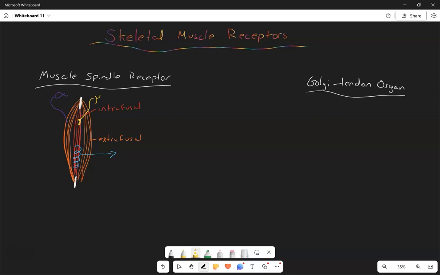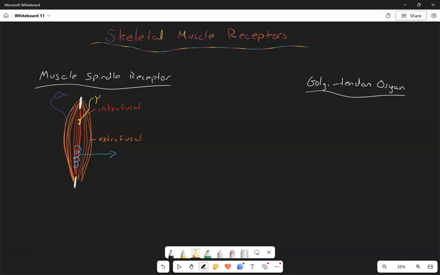So when these intrafusal muscle fibers are stretched, they're going to send a signal to the central nervous system saying, hey, this muscle is being stretched. And one of the things that you don't want to happen, right, is you don't want it to be stretched too far because that will tear the muscle fibers. So there's a reflex that comes back that is going to say, hey, this muscle is stretched. We don't want it to be stretched. So let's stop the stretch or the lengthening of that muscle. So if we want to stop the lengthening of it, right, we have to contract it.